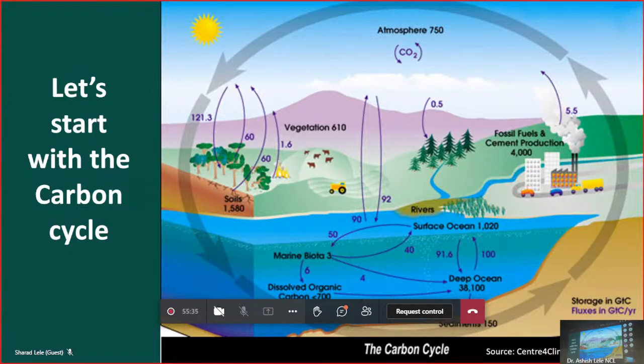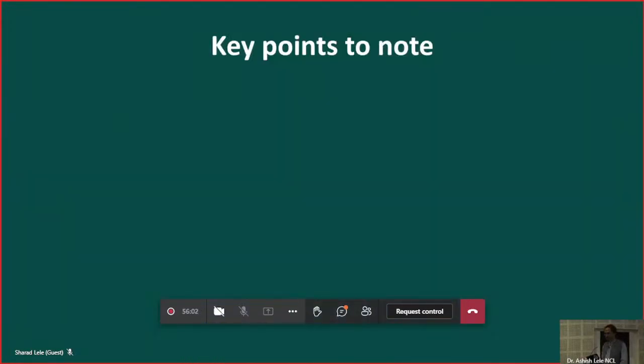And 1.6 is actually going back to the atmosphere in the form of burning of, say, firewood or burning of the forest itself and so on. So that's the rough picture. And that immediately alerts us to the fact that forests sequester carbon only under certain circumstances. If you want to actually reduce the amount of atmospheric carbon and suck it into forests, then it will have to be done under very particular conditions.